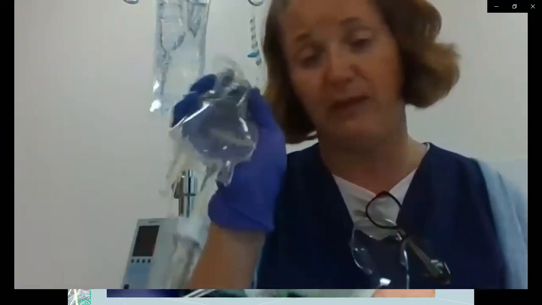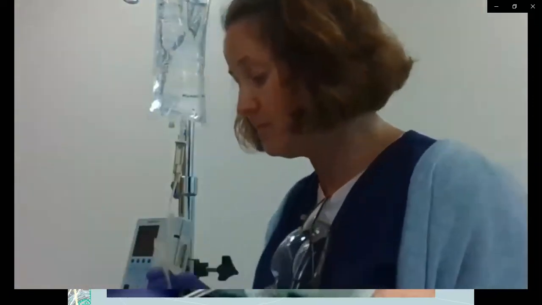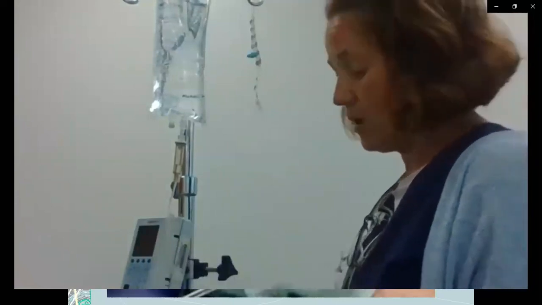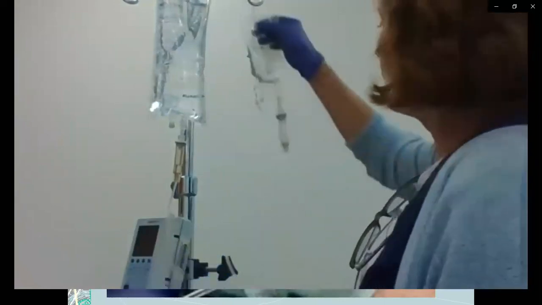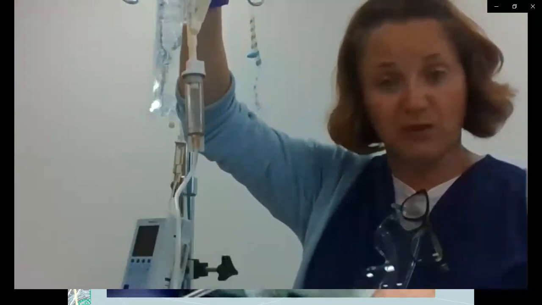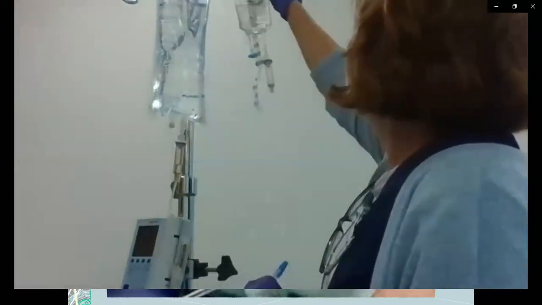And remember, this is our medication, an antibiotic, whatever it is that your patient needs to get all of it. We don't want to just administer what was left after we got rid of the bubbles. We want every last bit of this to get into our patient. So what we are going to do is leave it unprimed for just a minute, okay?